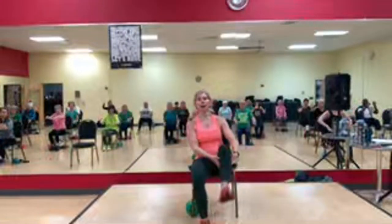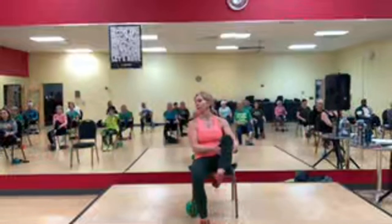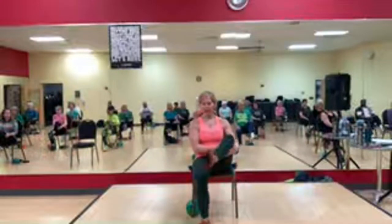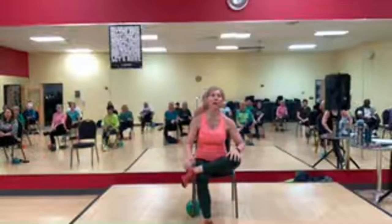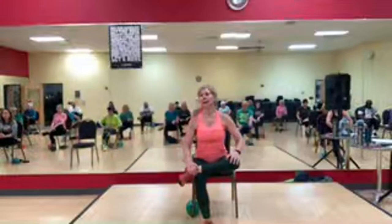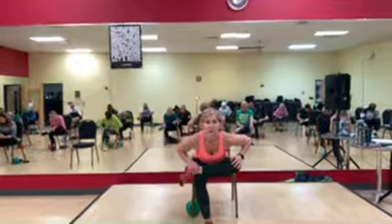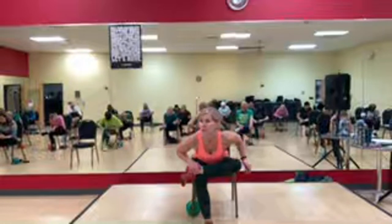Good, bring your right leg up, circle that ankle around. Go the opposite direction. Cross that ankle on top of your knee or across the other ankle. Inhale and exhale, fold. Seated pigeon pose, opening up that hip.